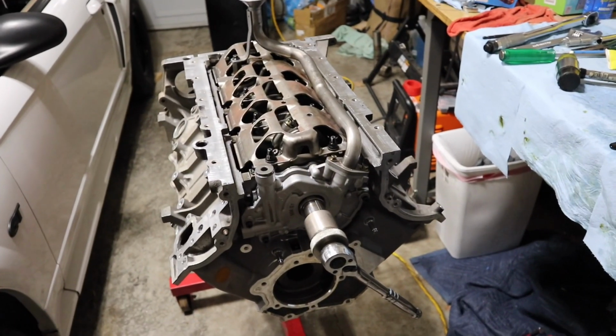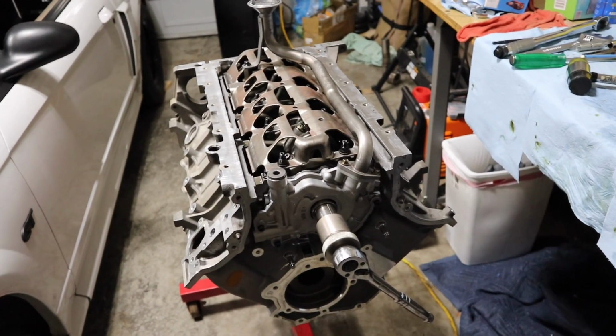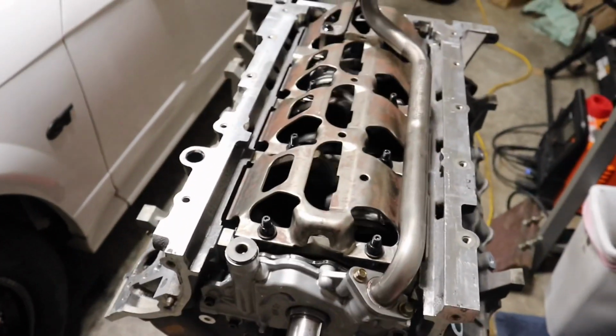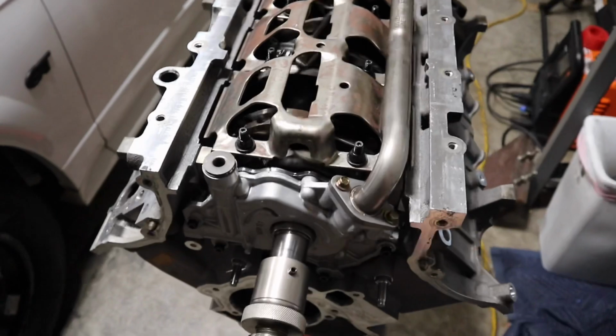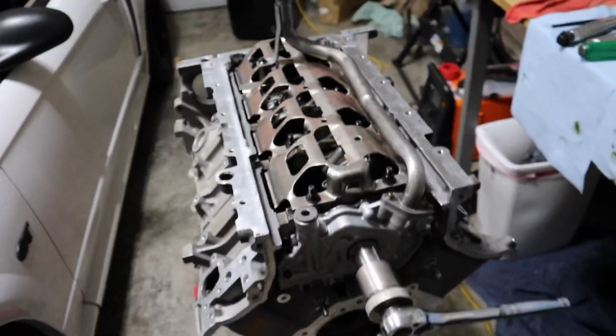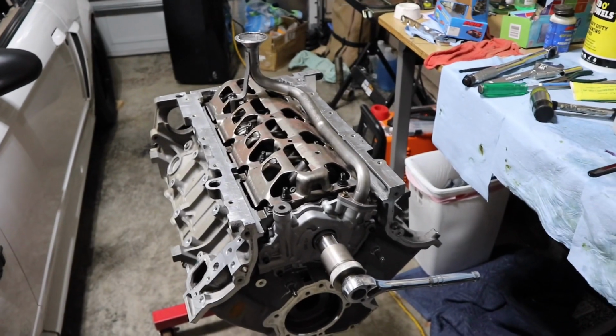Alright, so short block's together now. Got everything torqued up, pistons in, everything's looking good, turned over nice and smooth. Everything's working like it should. So, a little difference on this motor.